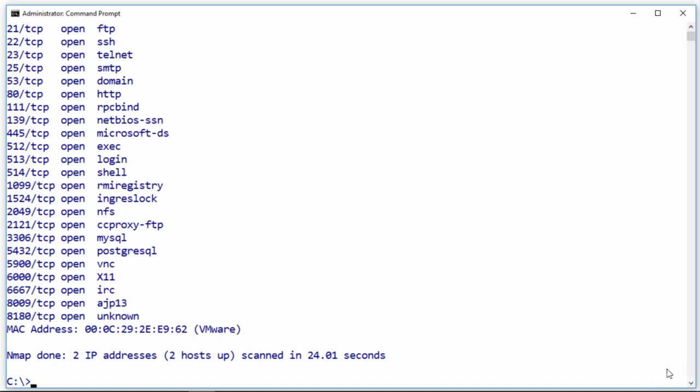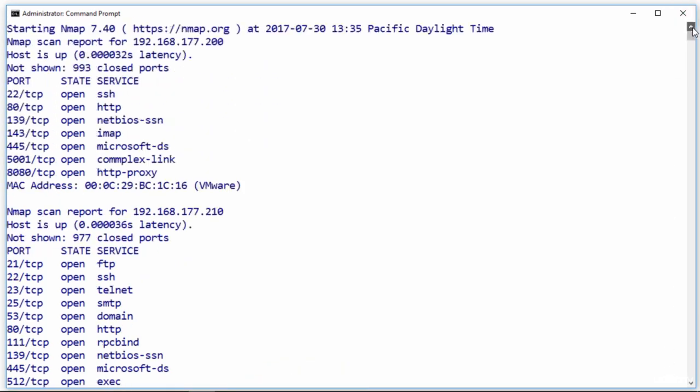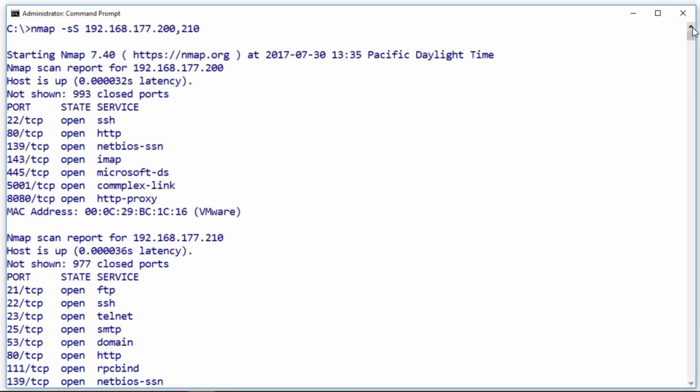Now as you see, there's a lot of ports open on these machines, because I've chosen these machines which are deliberately vulnerable. The first one, the 200, has SSH, secure shell, and HTTP, web traffic. So now what we've done is we've found the live systems. We have 2 targets. We've done the ports. Let's go look at what it looks like in Wireshark.